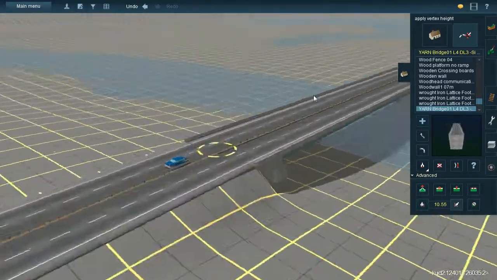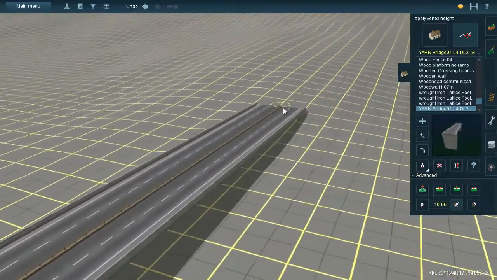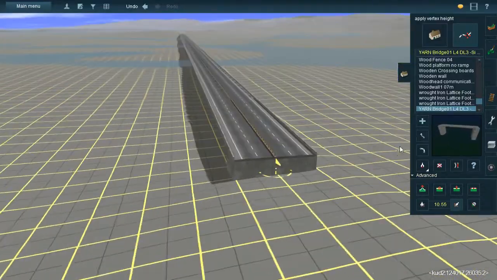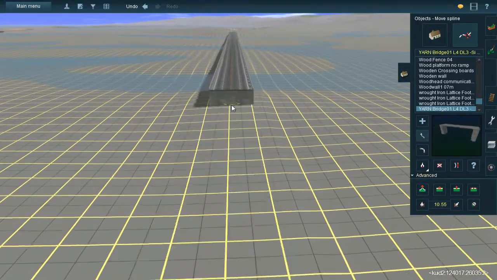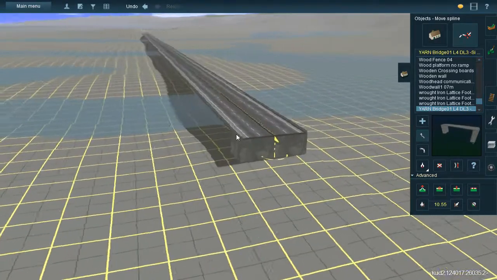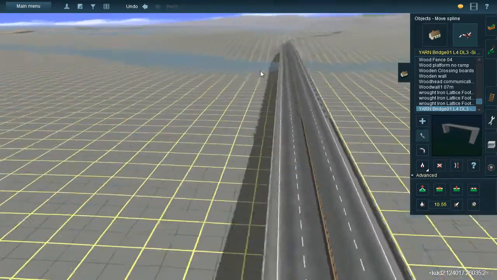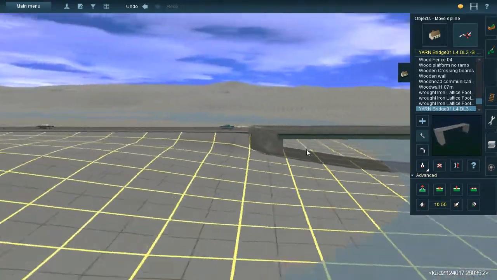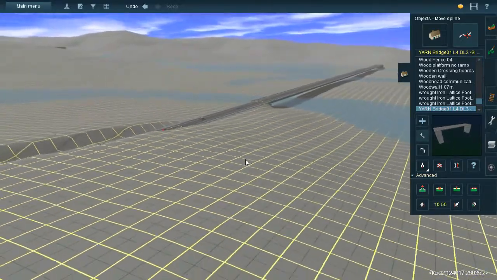What height is this? 10.55. Whoa! Went to space. Why not? Although, I might actually want to push this out to, like, here, because that makes a little bit more sense. When we're back on solid ground, we don't need to do the causeway bit. Yeah. Okay, so we've got that.